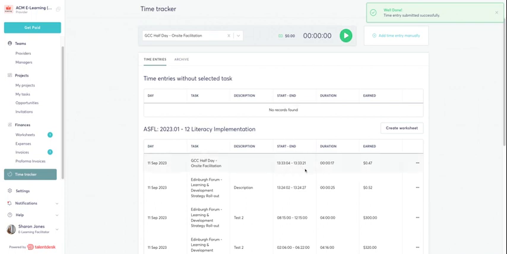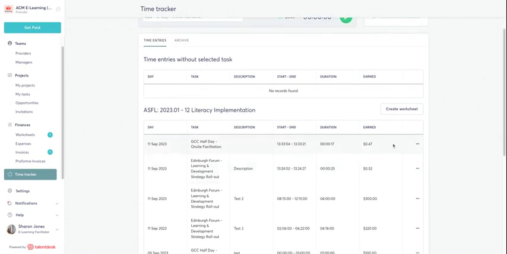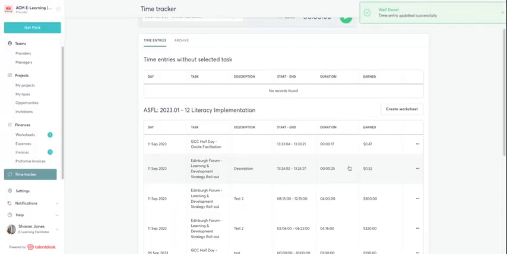Now you can see that you have a timed entry below, and let's say you wanted to make any changes to this. So edit the time. If it was incorrect, you can also delete it from here. But if you go into edit, you will then say, oh, I wasn't working for 17 seconds. In fact, I was working for 4 hours and 17 seconds. You will need to provide a description and submit that. Now that is a complete timed entry and will be added to your log below.